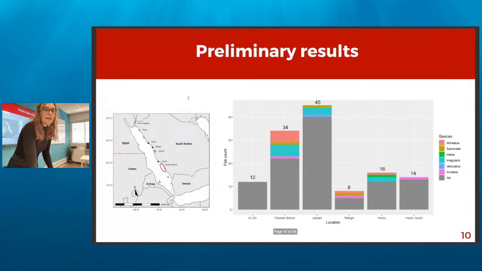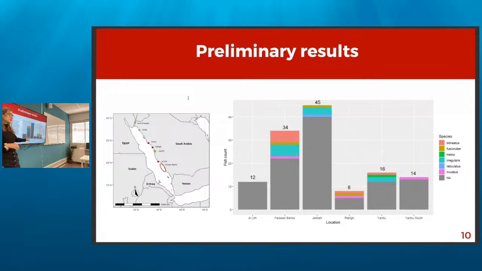But what about the different sampling locations? As you can see here, most fish were collected at Jeddah, which is very, very close to KAUST here on the map. And then it's followed by the Farasan Banks. The highest distribution of identified fish is here in the Farasan Banks in the far south, where we have 5 irregularis and 5 bilineatus, which are the most identified and most sampled species that I got.